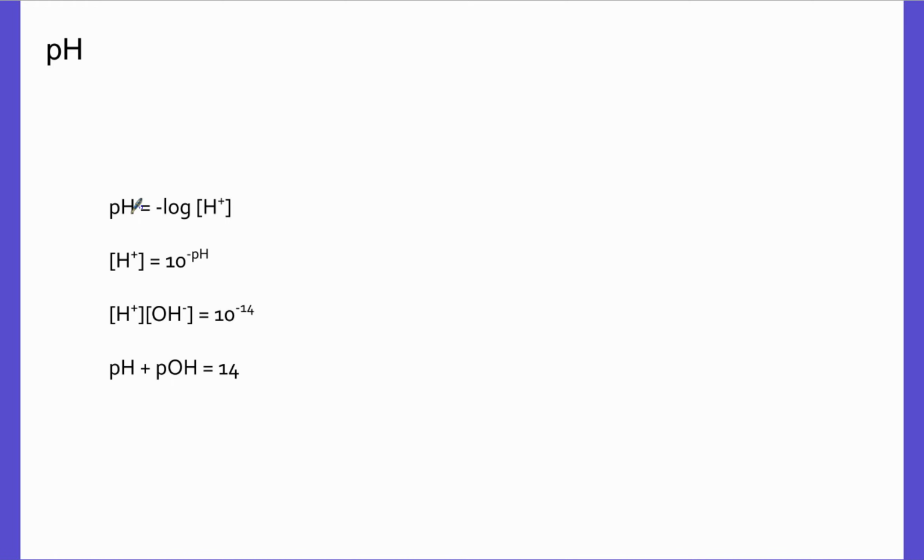So to get a pH, you do a negative log of a hydroxide or hydrogen ion concentration. The inverse function of that is to take 10 raised to a negative pH power to get back to my hydrogen ion concentration. I already had my kW down here that I can multiply hydrogen and hydroxide to get that 10 to the negative 14th. But there's also this new function down here, right? I can take a pH and add a pOH to it to get 14, right?